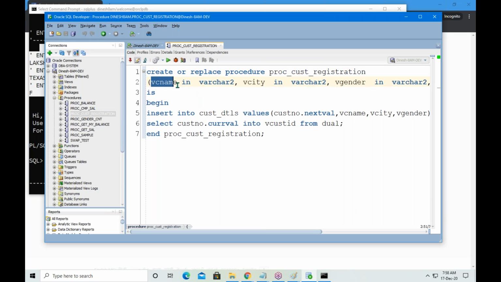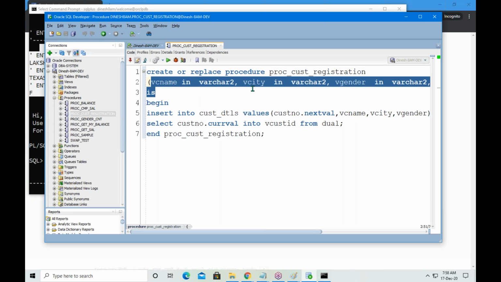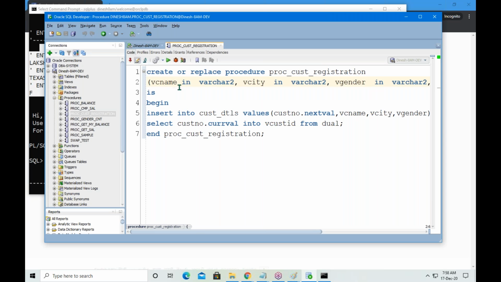It is taking 3 values from the web server. Those 3 values are inserted into which table? Customer details table. I hope you understand.